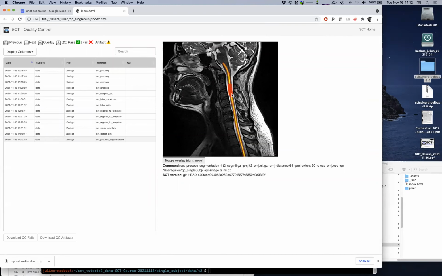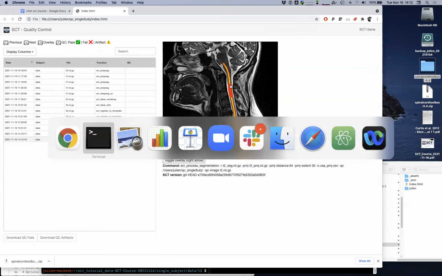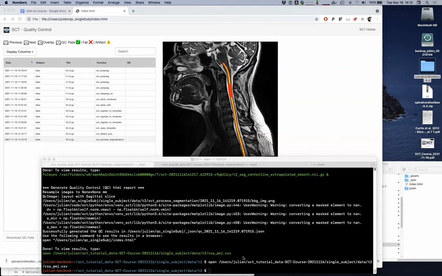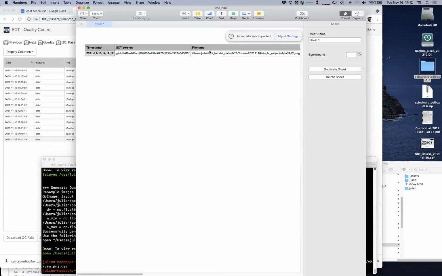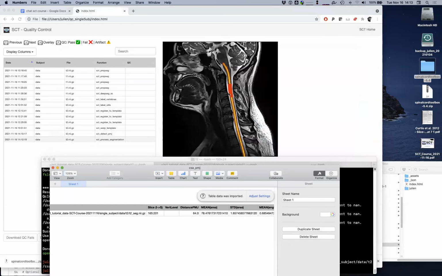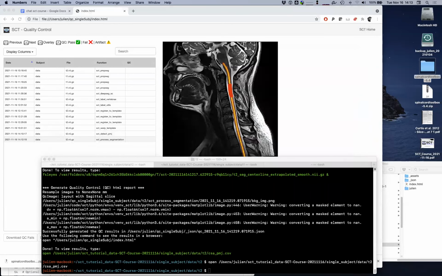Then we average the value in this window. Okay. So if we open the CSV file, it will look like this. So that's my cross-sectional area averaged within this red window. Okay.